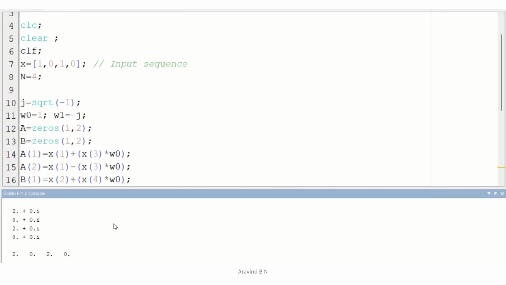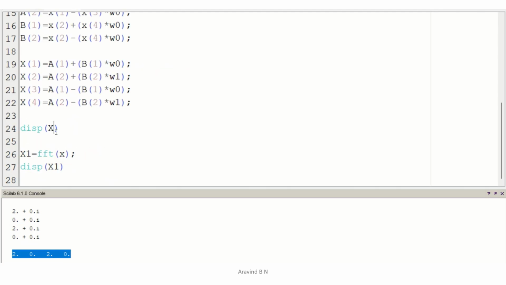Now here we can observe the values. See, without using the inbuilt function, this is the result we have got. And by using the inbuilt function, this is the result we have got. And both of them provide us the same answer. So without using the inbuilt function, the first answer, and then the second one is what has been highlighted using the FFT.